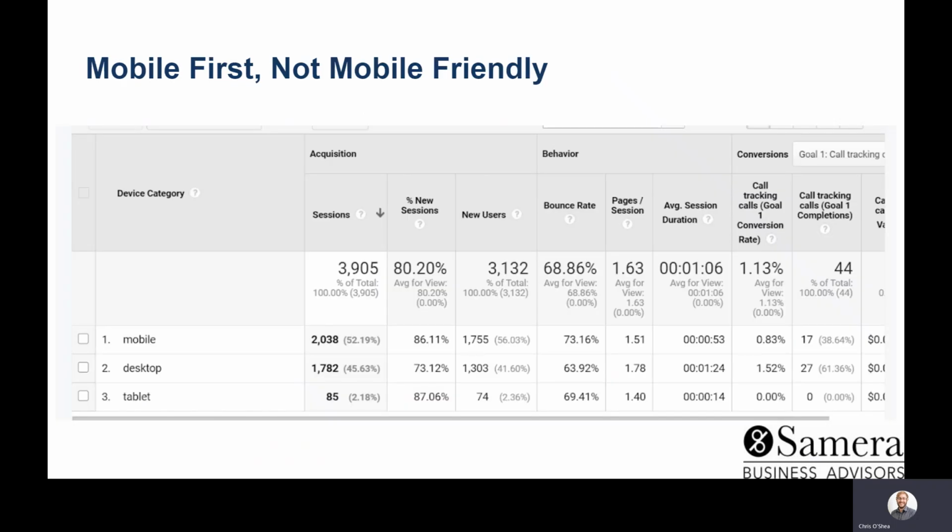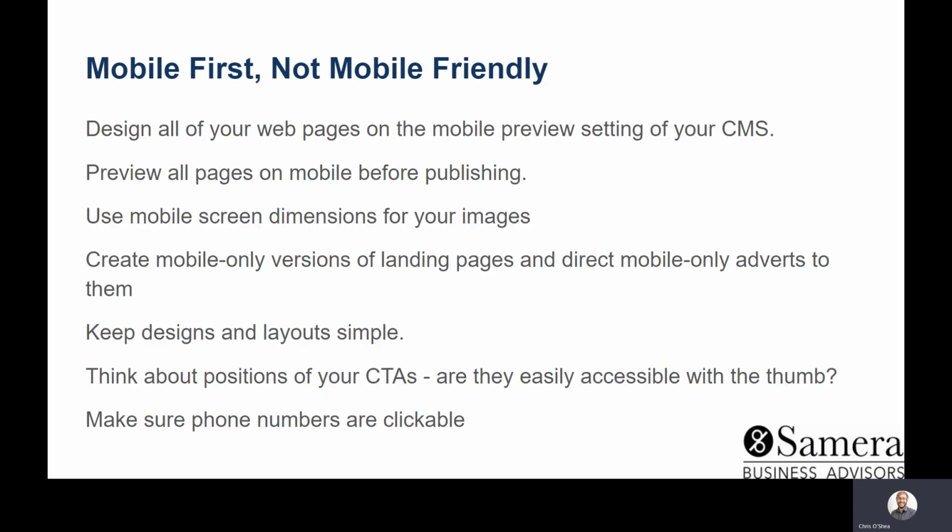So like I said, mobile first, not mobile friendly. As you can see here, this is for one of our websites. This is our traffic. I can't remember what the time frame is, but as you can see, mobile is now more than desktop and tablet combined. So it's not enough anymore to make sure your website works on mobile. You need to make sure that it works mainly on mobile, and then worry about the laptop or the desktop.